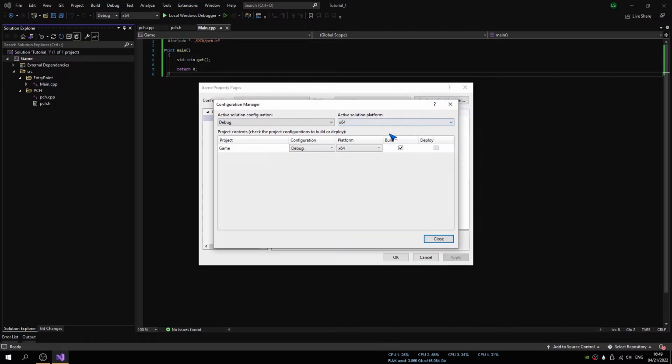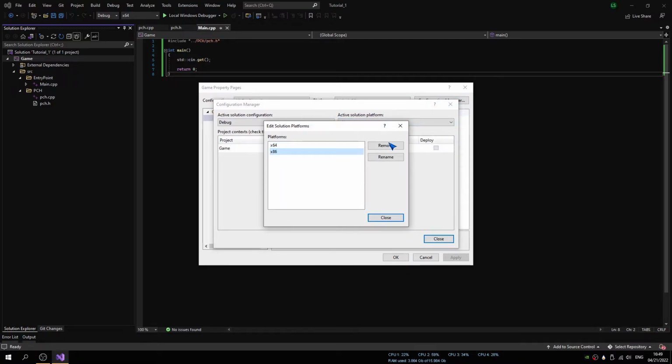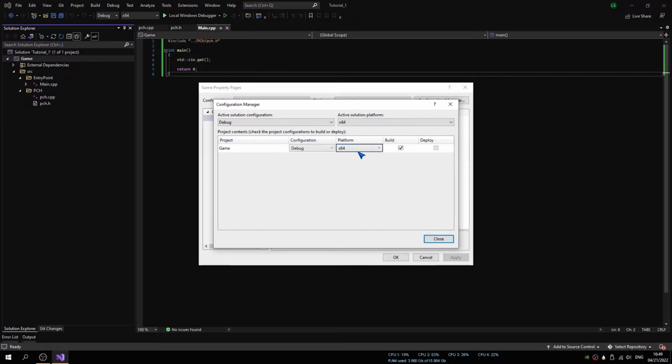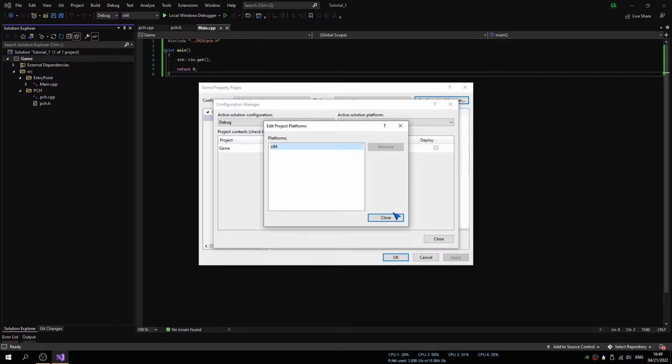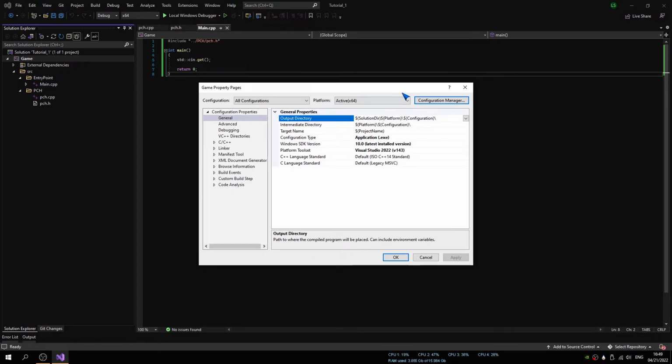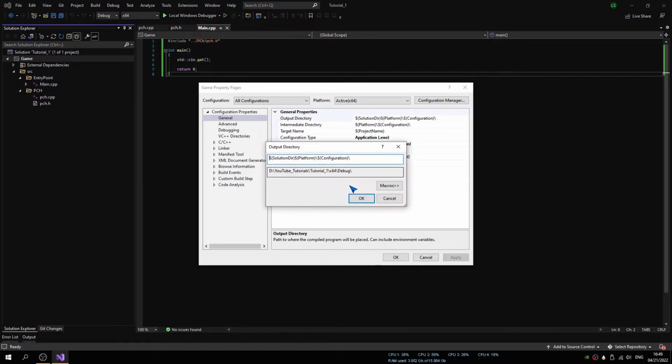And now I prefer to remove this x86 and Win32. We don't need this here. We are going to use x64 only. Okay. So the second thing here, we are going to use here project directory, not the solution. Project. Just in case we want to add another project here, maybe we are not going to do this, but a good practice, I guess. Maybe I'm wrong. Okay, platform, we don't need this. We just use x64. We don't care about this.